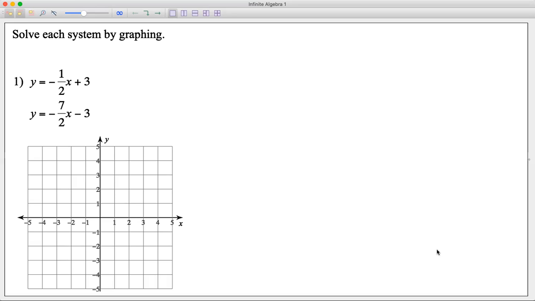You're not going to see the same line until we do substitution and elimination. None for graphing, because literally, it'll be the same darn thing when you look at it. With substitution and elimination, you won't know it's the same thing, because they'll be in a different form. They won't be in y equals mx plus b form.